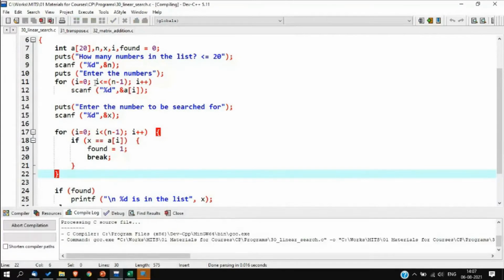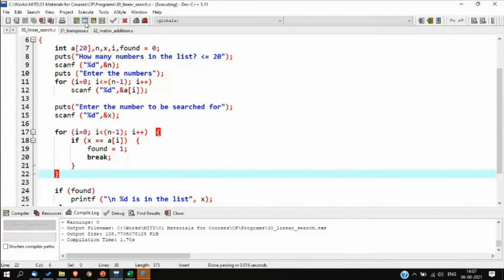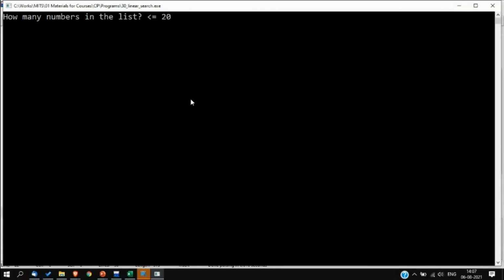So let us see how this program runs. First, it displays how many numbers in the list. So I am putting 6. So there will be 6 numbers in the list. Enter the numbers. The integer values are to be entered now.